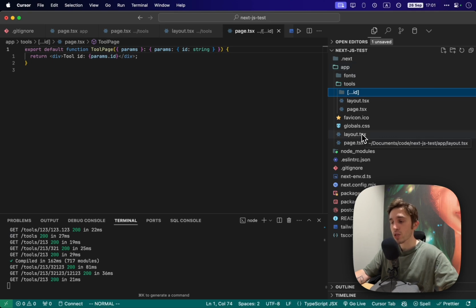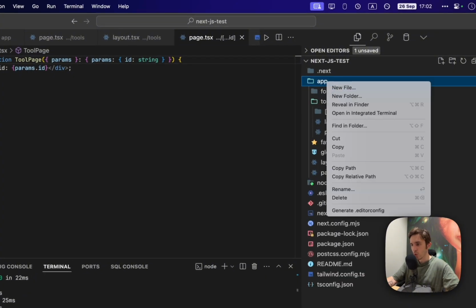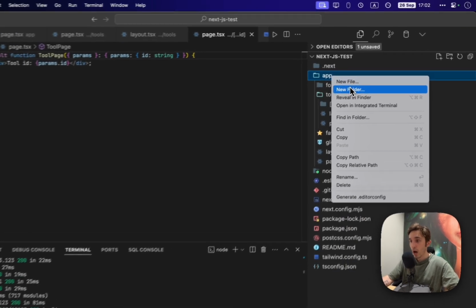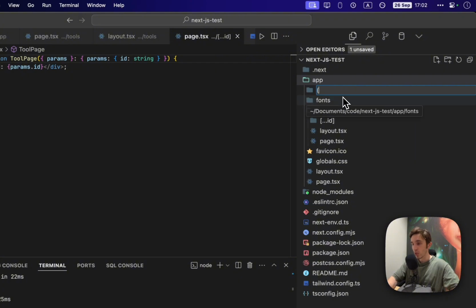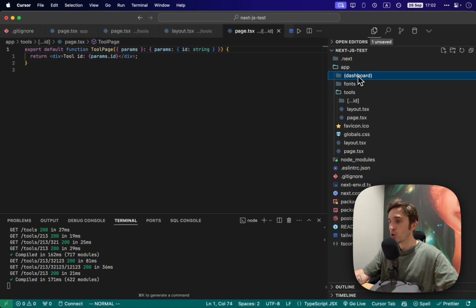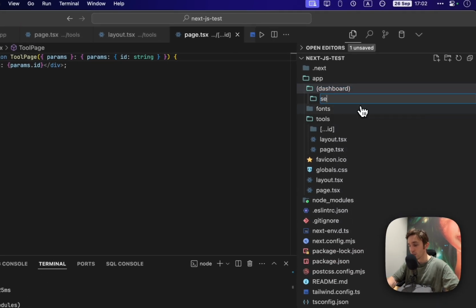What else is useful is sometimes if you want to make a folder that is here, but more for organization purposes. So let's say you want to build some dashboard, and inside the dashboard you want to save some routes inside the folder for organizational purposes, but you don't want to make it a route. So how it's done is you create a new folder, you call it dashboard. This is not going to be accessible as a route. So here you can add, let's say, settings.